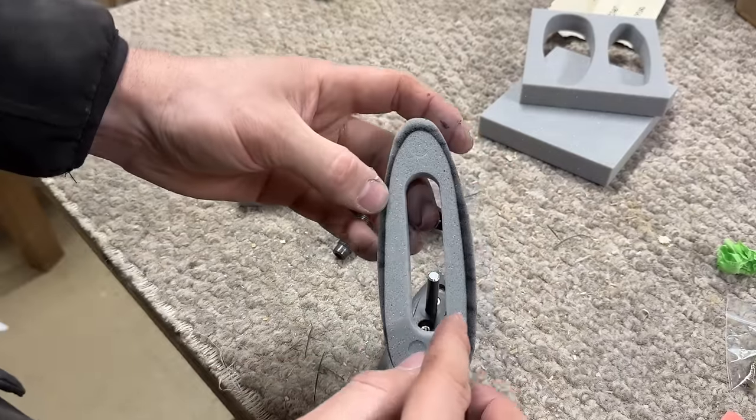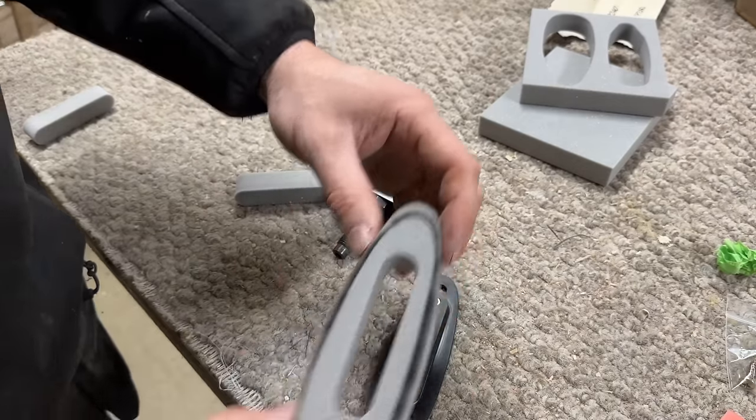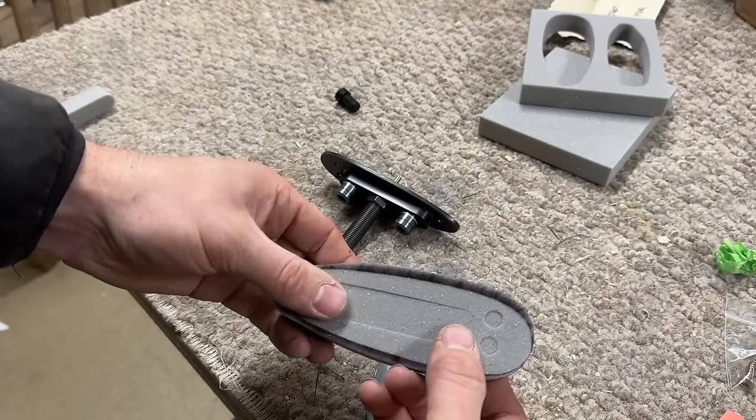Then we've got to cut a couple of mil in from that line so that there's enough clearance for the leather that goes around this. I'll pop that back in for a bit of rigidity.